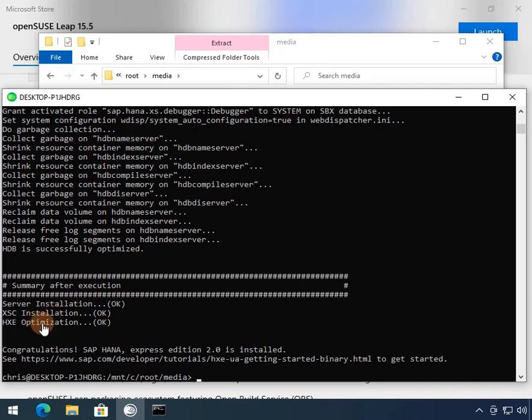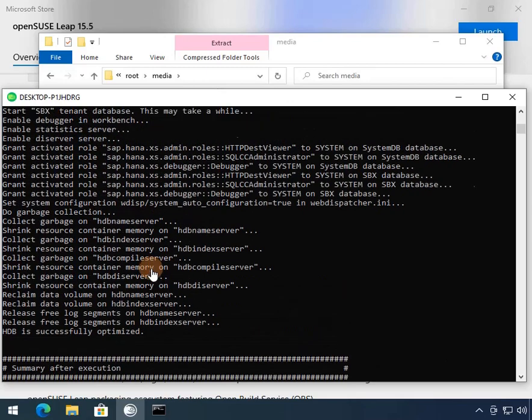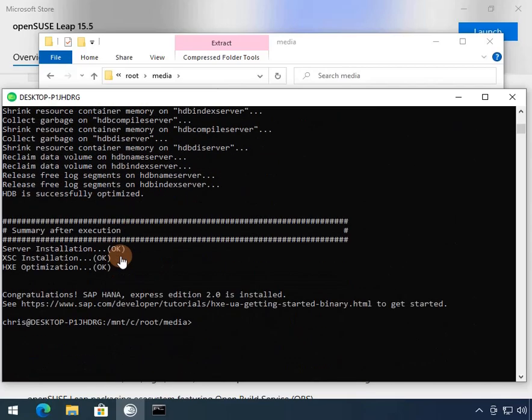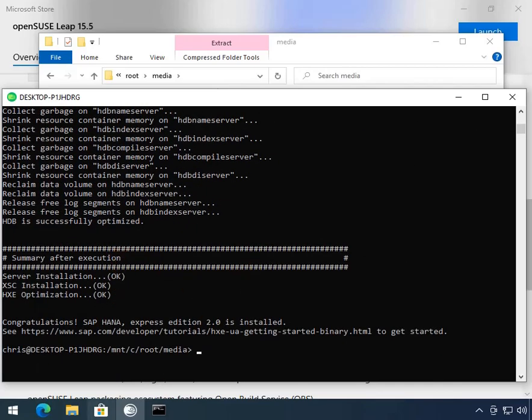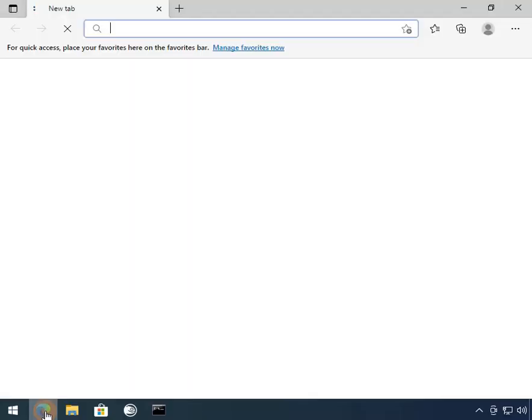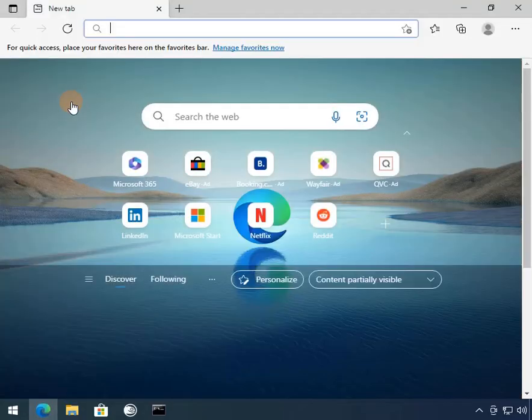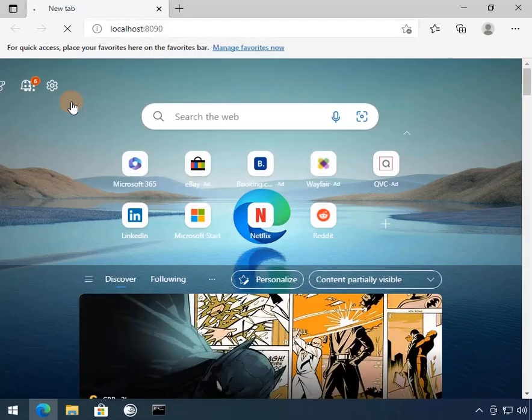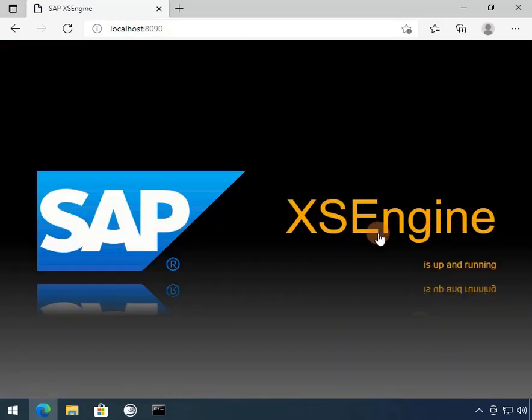And here we get the magic, okay. Let's see, I scroll through here, you can see it's going. It's not doing much of anything, but it seems to be running, so we've installed it. SAP says we can go to a web browser and type your host name, localhost 8090. 90 is my instance. And as long as it pops this up, you're up and running. So we're good to go. And that concludes this part of the video where we installed HANA Express.